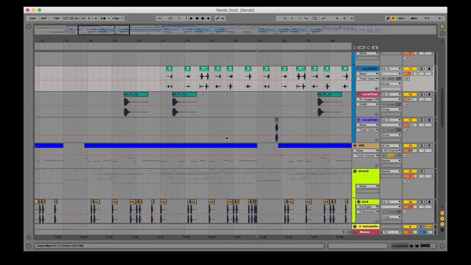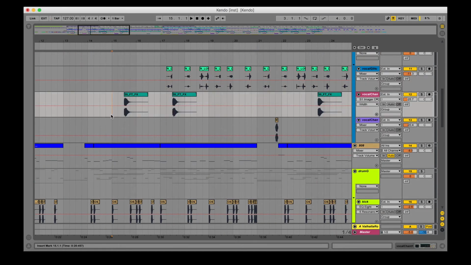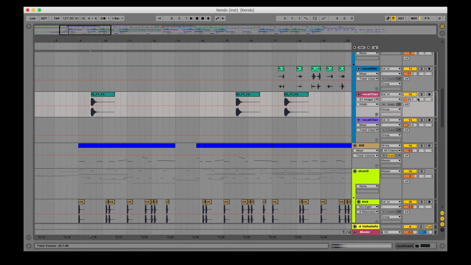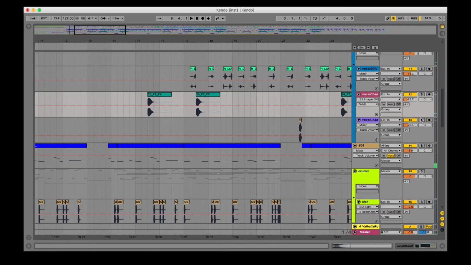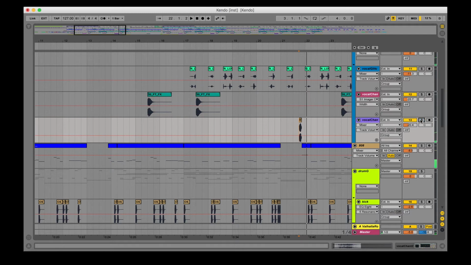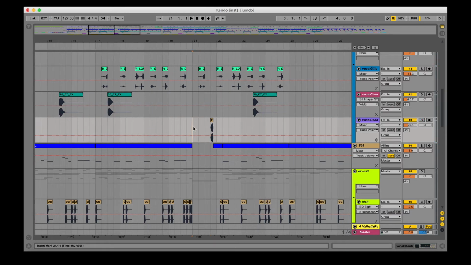The other thing we like to do is a lot of offbeat chants that kind of repeat once. As you can see, there's this one right here, and there's also this one right here. Those come in here and there. They're very quiet. They're not really supposed to be in your face. It's more of a side thing, as you can probably hear.